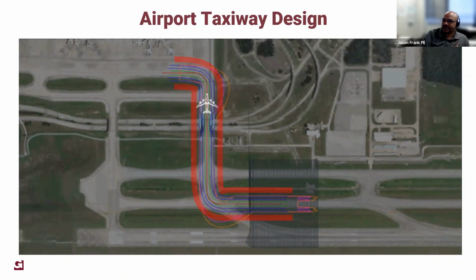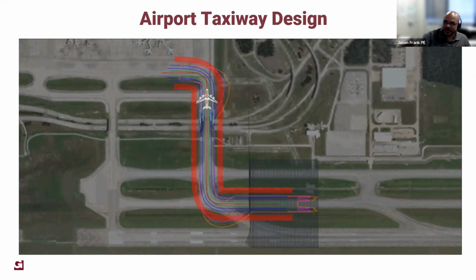What you see in red is the area that we want to keep clear for wingtip clearance. The centerline in this case is the solid red line, and then the blue lines indicate the outside of our main gear. The goal here is just to make sure that we are meeting that taxiway edge safety margin.